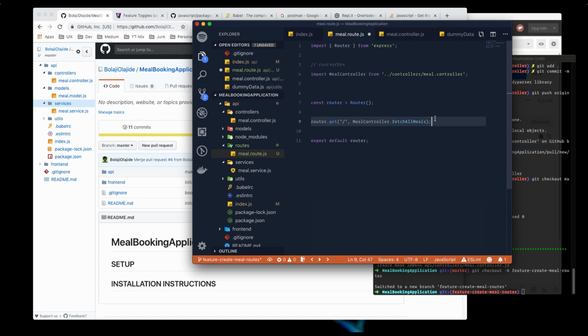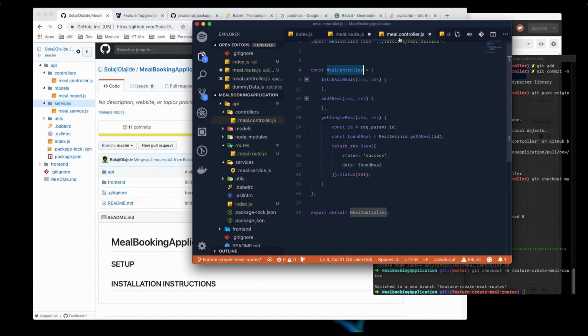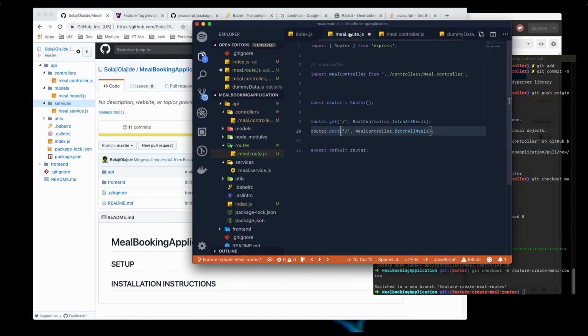As simple as that. And for add a mail, it's going to be a post request because we are creating something. So this should be 200, the status code. So add a mail should be this, and it should basically be addMail. Whatever is going to be sent is going to be in the body. Then the last endpoint that we need is an endpoint to get a mail by ID, and that is all.